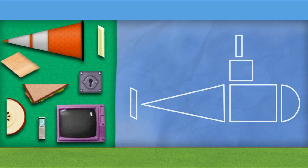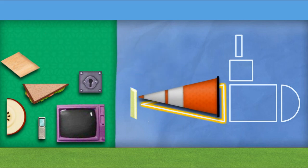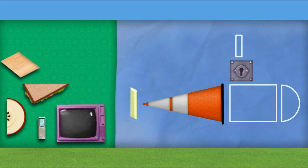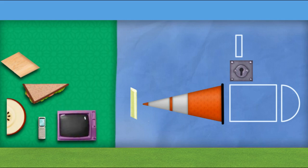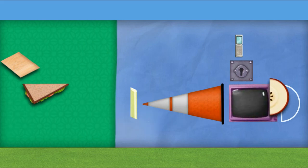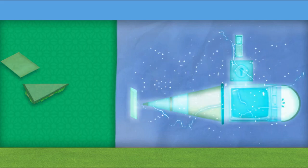Let's find the shapes to make a submarine. Let's do it. A parallelogram. 4 sides with opposite sides that are the same length. That's right. A triangle. A square. 4 equal sides and 4 angles. You got it! A rectangle. A rectangle. 2 long sides and 2 short sides. You've got super shape power! A semicircle. Great job! All we need now is... super shape!